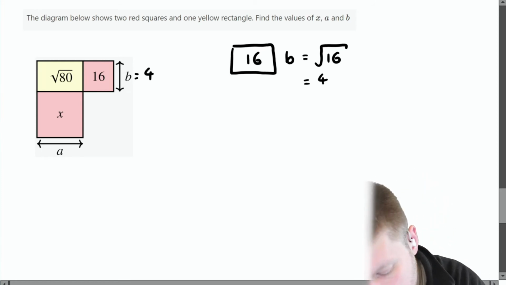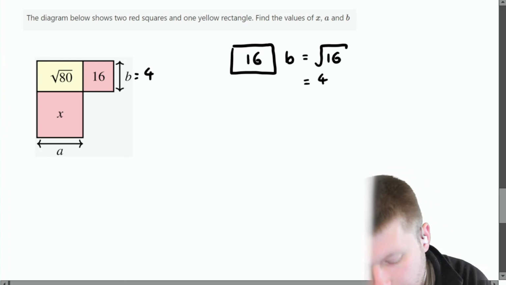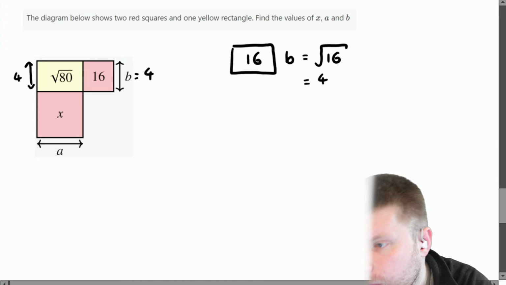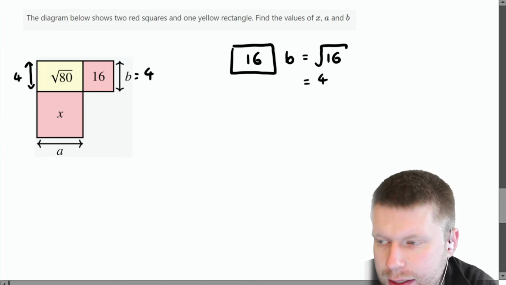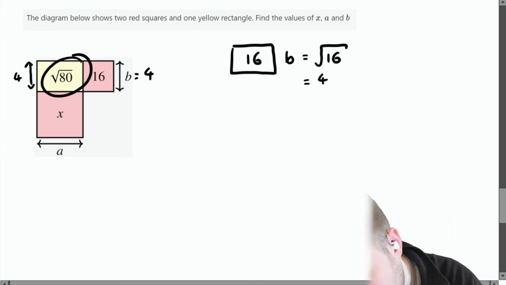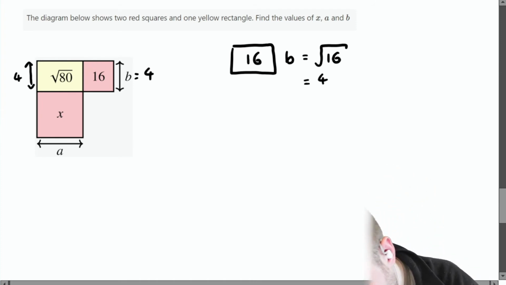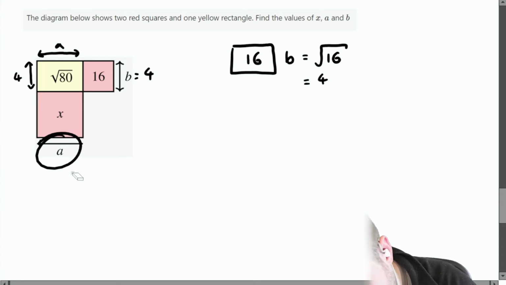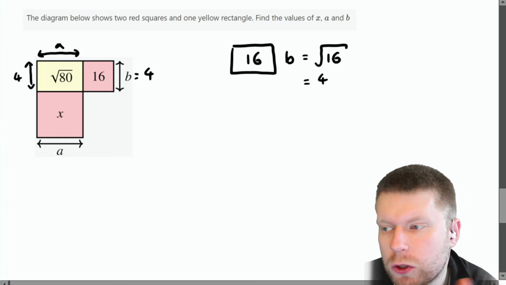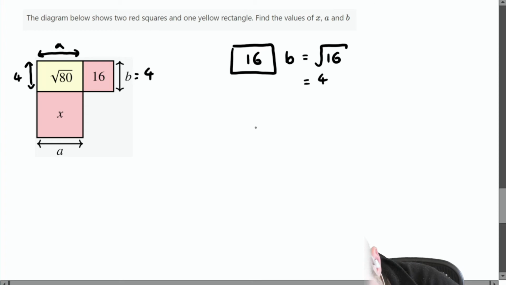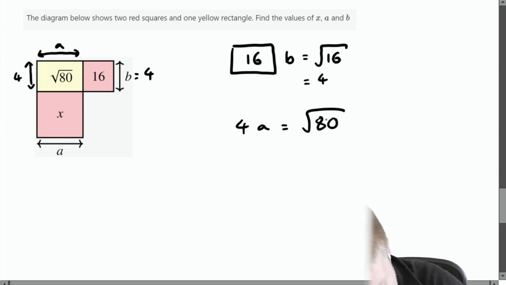Now you notice that because of the way that the shape is constructed, because this side length is 4, it means that this side length must also be 4 as well. So next thing to do is to think, well, okay, if I have the area of a shape and I know one of the side lengths, if I want to find out the other side length, which remember is just a because of this side length down here, then I just have to multiply those 2 side lengths together and it should give me root of 80. Okay, so in other words, I'm saying that 4 times a should give me the root of 80.